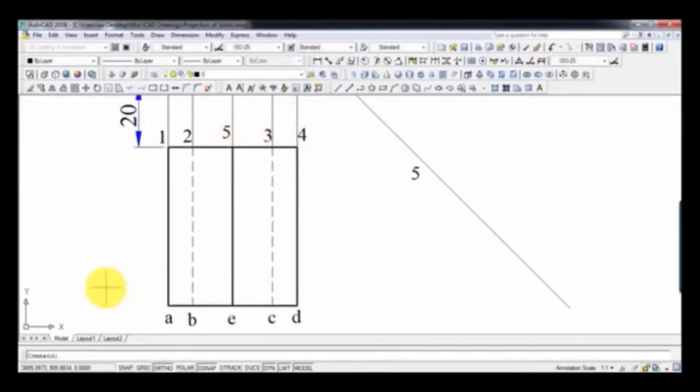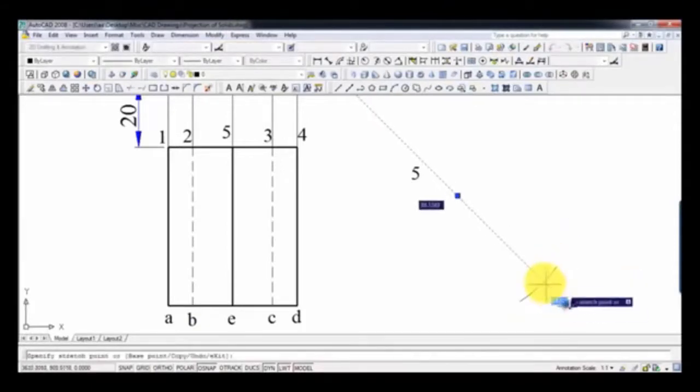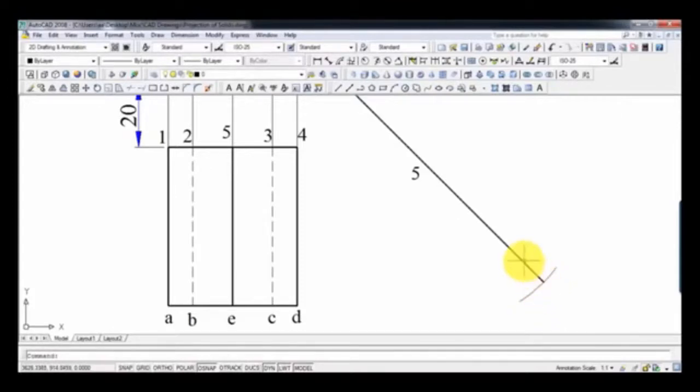All right, so with this guy as center, I'm going to put up an arc of 50. All right, so now I have this point as E.